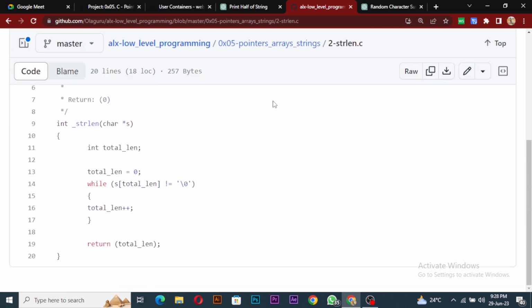Okay, so for this one, what I did is, at the end of a string you always have a null, right? So in case you don't know, you know now. Okay, so if you have a string, is just, I wish I could type. Let me see if this will read and I could type here.